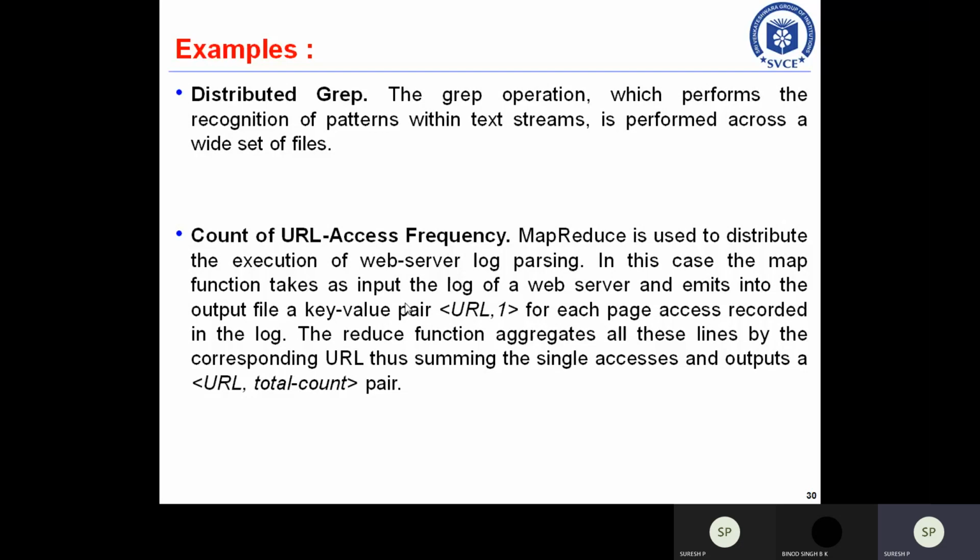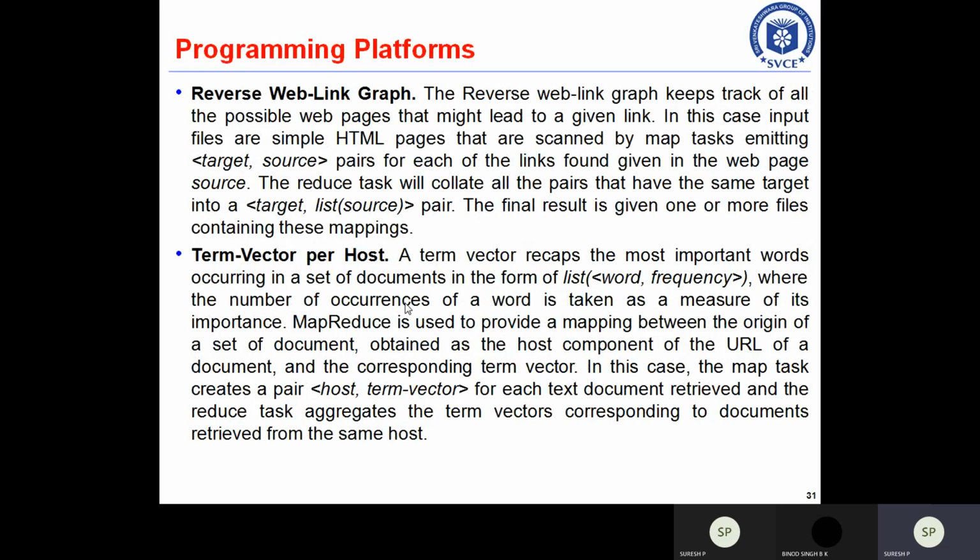Next we are going to have the reverse web link graph. As the name indicates, you are going to have a number of pages, and from those pages, it is going to divert to some other link. That is when we have the reverse web link graph. Reverse web link graph means you are not going to type that particular link in the web browser. Instead, the web browser will have the link of that particular page, through which pages are diverted to that particular page.